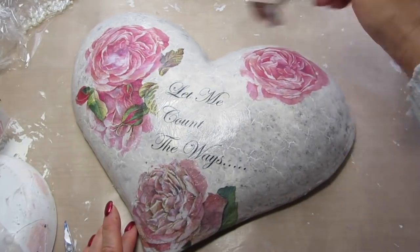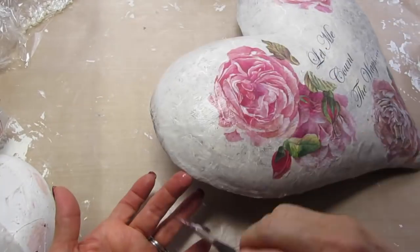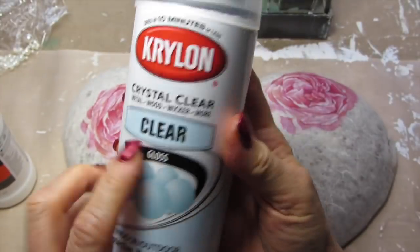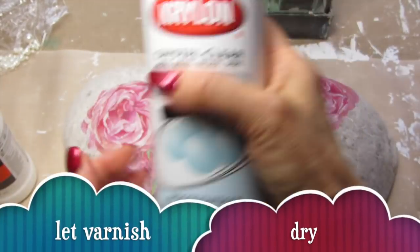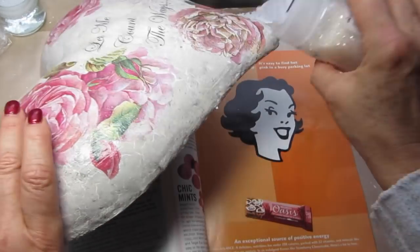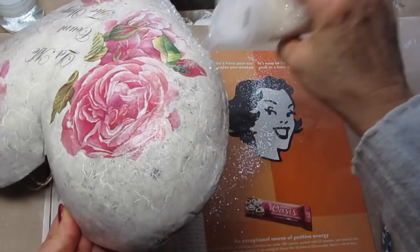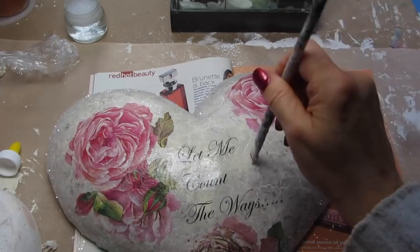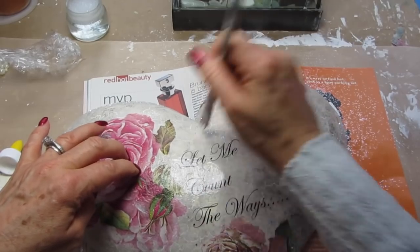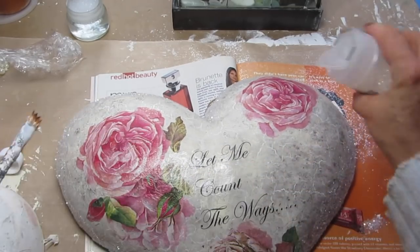I'm using a fan brush once it's dry to apply a coat of decoupage glue over the whole surface, then I'm going to let this dry. Now is the time to add your top coat — I am adding a clear non-yellowing gloss varnish. I'm taking that white craft glue and going all around the edges, adding a lot of glitter to the edges. To go around the center, I'm pouncing the brush — I don't want to cover the whole surface with glitter, just a smattering of it. I'll put the glitter on and then set this aside to dry.